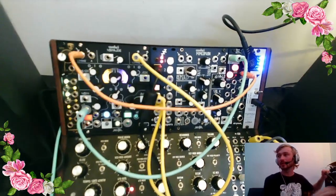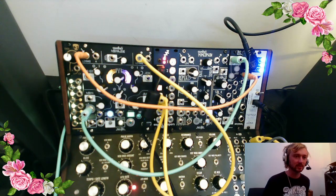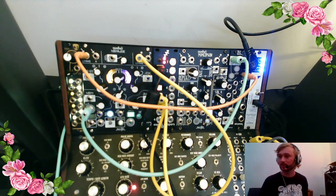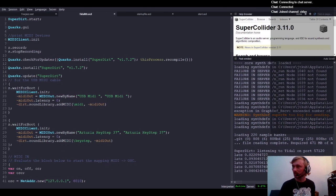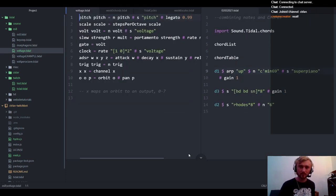And I did want to show Tidal voltage real quick because it's an interesting set of code for those who are interested. I'm only going to show it briefly, don't worry. I'm going to switch over to looking at Atom. So hopefully you can see that. Over on this end, this is the Tidal code that you have to run in order to run the voltage. So I run this, and I will be able to send raw voltage through my audio interface.